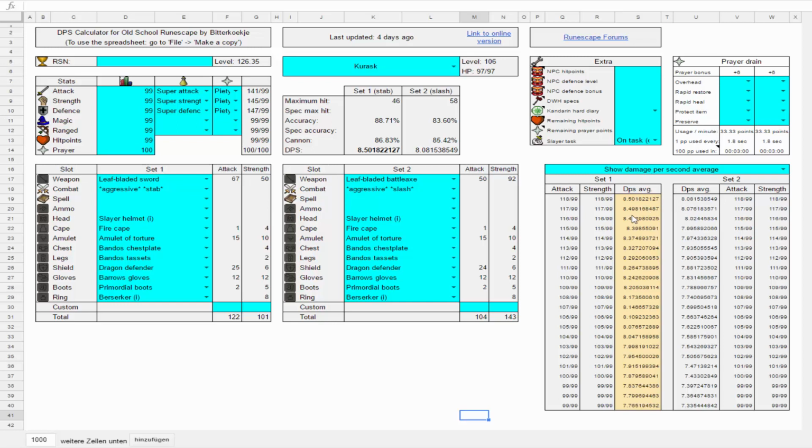By the way, some people might be saying, why has the Dragon Defender here 25 and here 24? That's because here we're on the slash attack style, and this amazing Google Docs sheet realizes that we are on the slash style, so it has to use the slash bonus of the Dragon Defender. And here we are on the stab style, so it has to use the stab bonus of the Dragon Defender, which in my opinion is amazing.